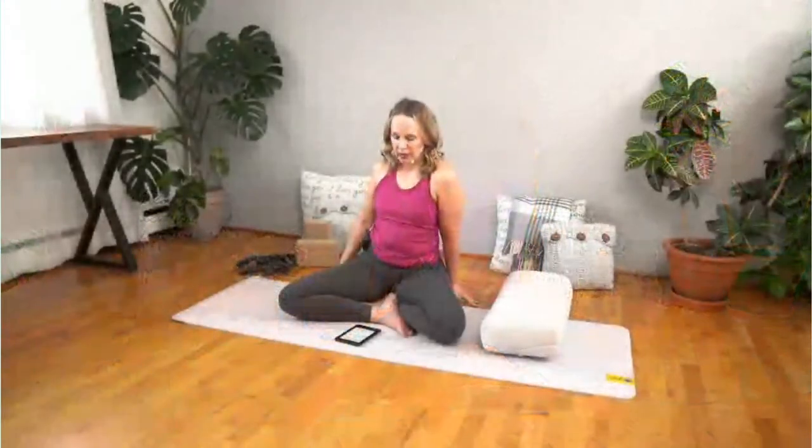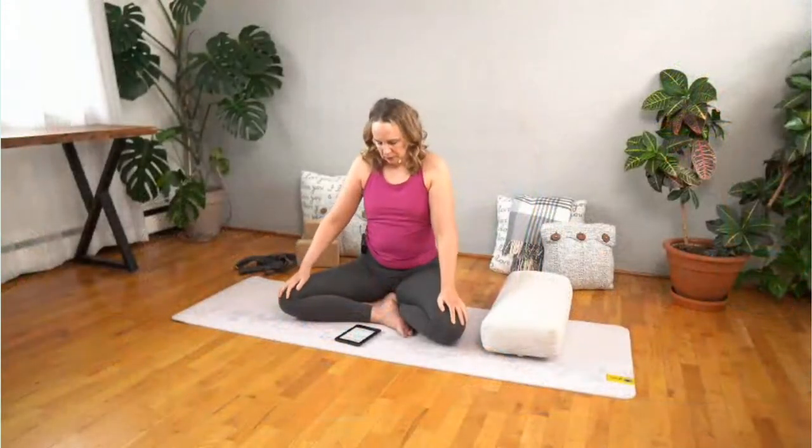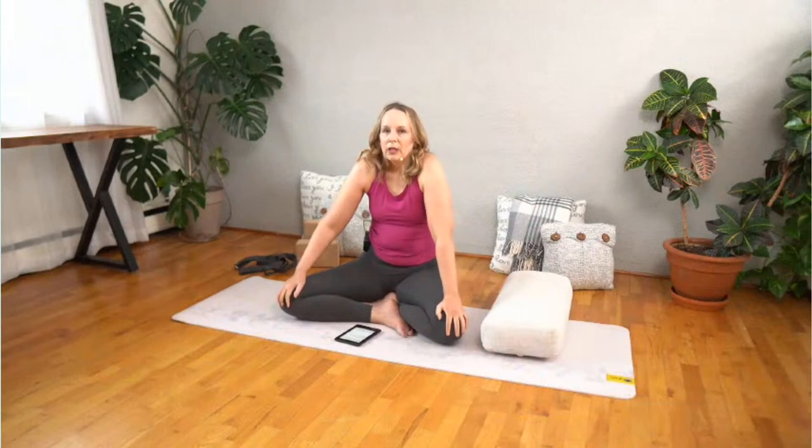So you can slowly wiggle and stretch out. Let your breathing deepen. Bend your knees and roll to your side. Make your way up to a seated position.